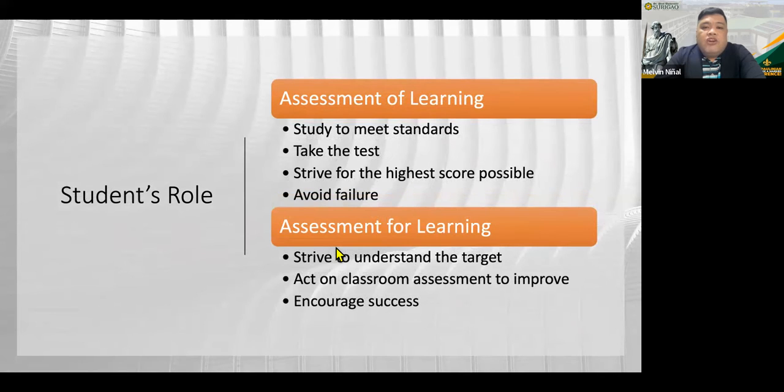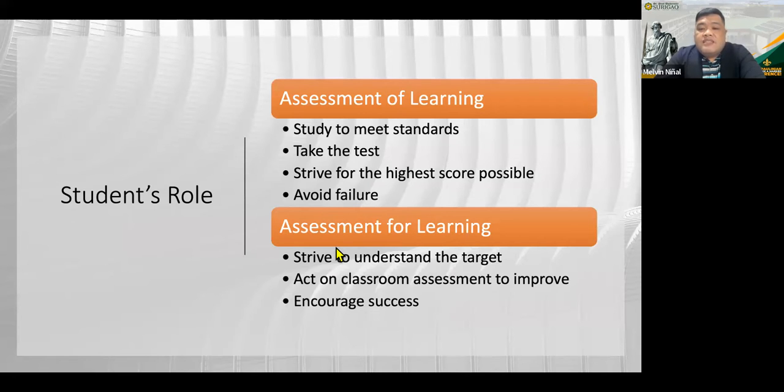for assessment of learning, they study to meet standards, they take the test, they strive for the highest score possible, they avoid failure. For the assessment for learning, they strive to understand the target. They act on classroom assessment to improve, and they encourage success.